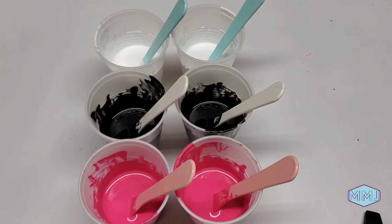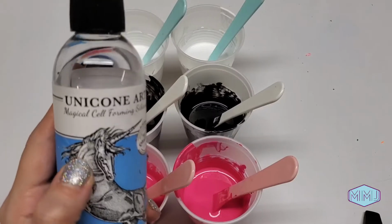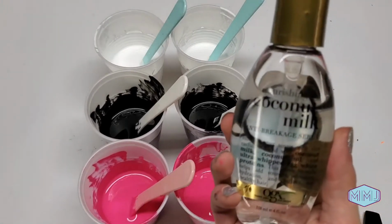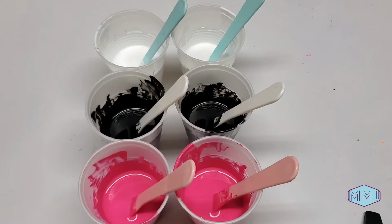Hello, my friends. Today I'm going to be comparing my favorite silicone, the Unicone Art Magical Cell Forming Silicone, with a common favorite, the Nourishing Plus Coconut Milk Hair Serum. I've never used the coconut milk before, so I'm very excited to see the results.